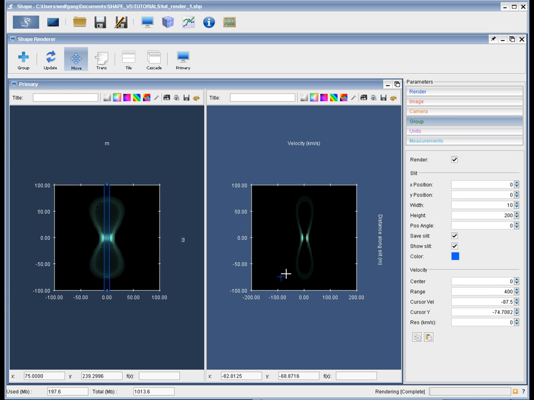Note also that there's a marking in the spectrographic slit in the image which shows the position of the cursor in the PV diagram. So we can easily check whether a feature in the PV diagram corresponds to a feature seen in the image.